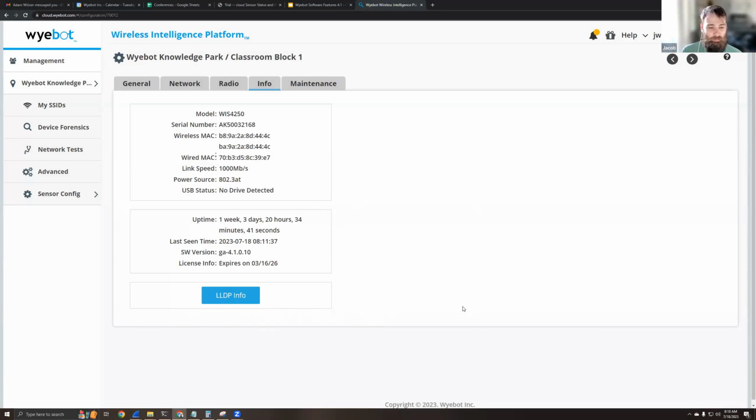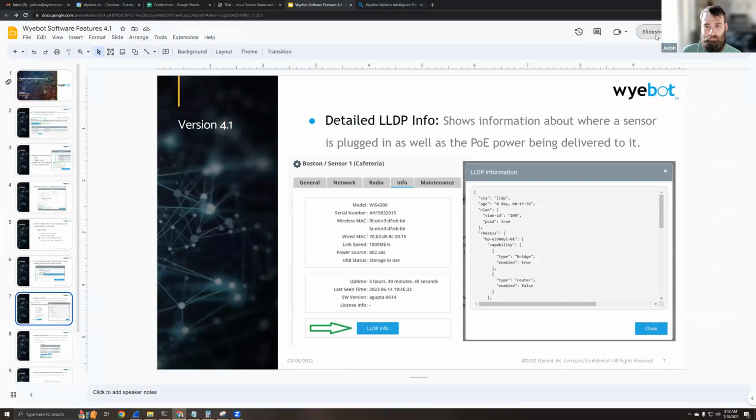So yeah, again, not a huge feature, but I think a very useful one. So I'm happy that we do have this added for you now. Again, that's under sensor config and info. And yeah, hopefully that's useful for you guys. If it's not useful for you, at least it's useful for me, right? In support, when I'm needing to track down where sensors are located. So all right, that was a quick one, right?